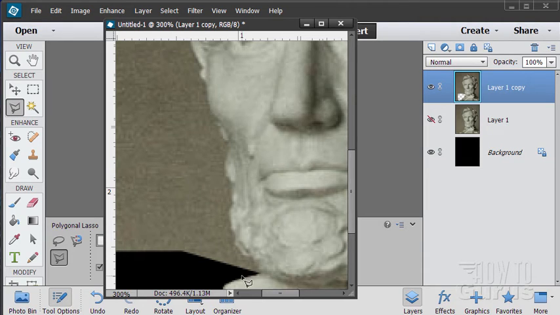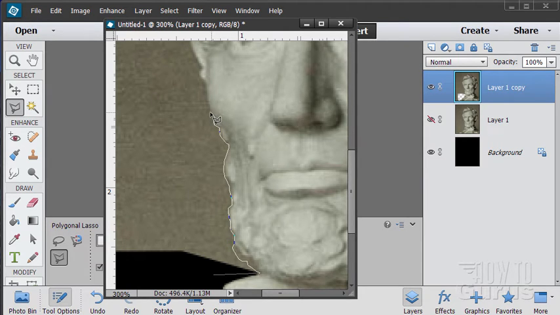I'm going to do just a little more here. I'll start outside and then come back in where I left off, and then just slowly come around Lincoln's beard. Now if you're using this tool, make sure you don't click too fast, because if you click too fast, it's going to close that selection off and it won't be what you're trying to achieve. So take your time, carefully move around, make your selections, and take a breath between each time you click so you're not clicking too fast.